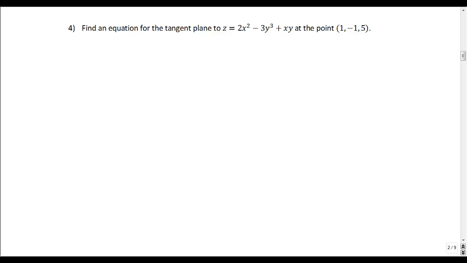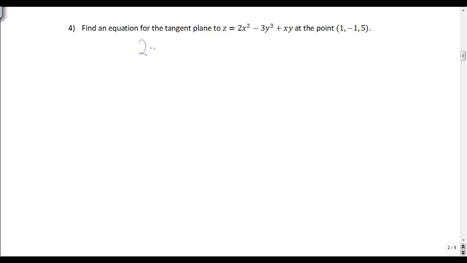So what we're going to do here, little concern here. So this one, actually I'm not sure if this makes sense. So let's work through this. So it should be the case that (1, -1, 5) is a point on this graph. Otherwise this whole question doesn't make sense, because I'm trying to find a tangent plane to a surface at a point that's not on the surface. I think this might actually be a typo, but let's see, maybe I'm wrong.